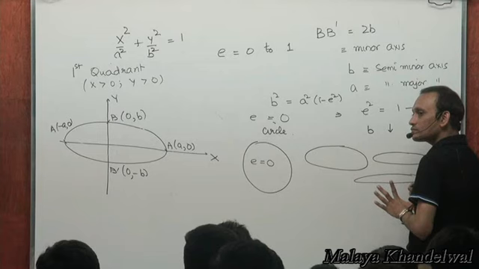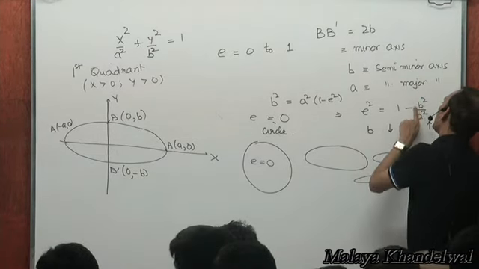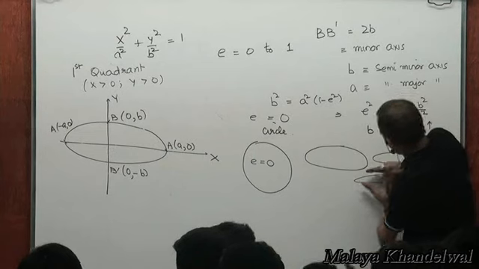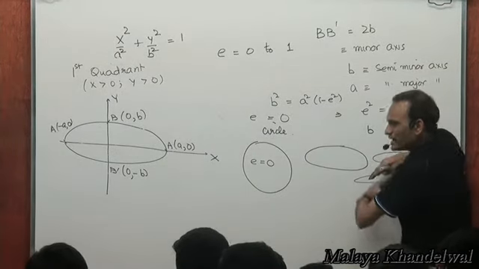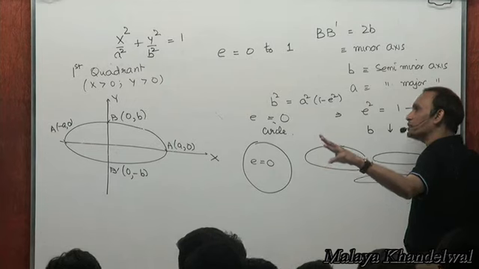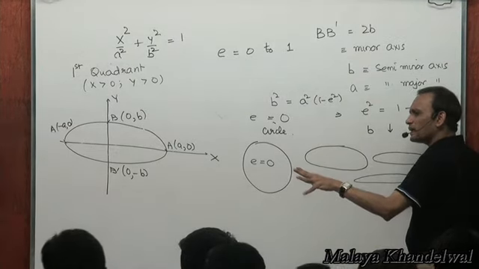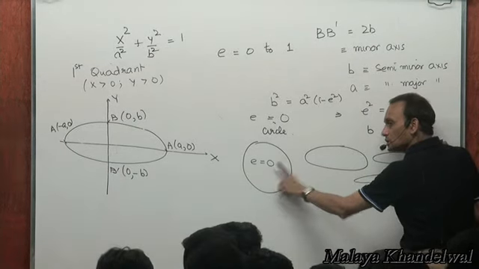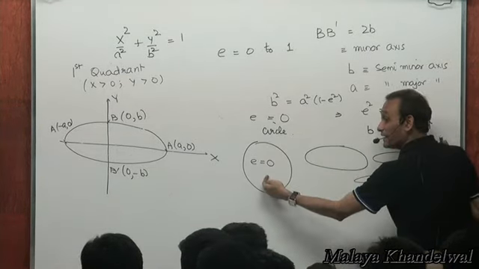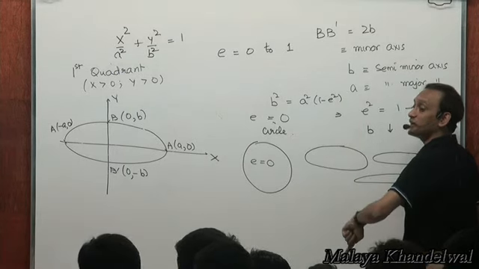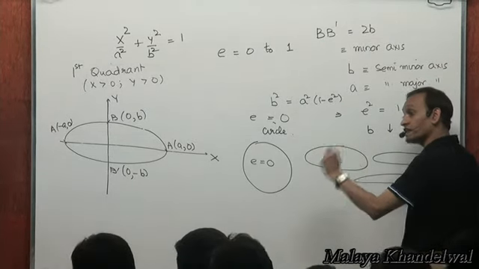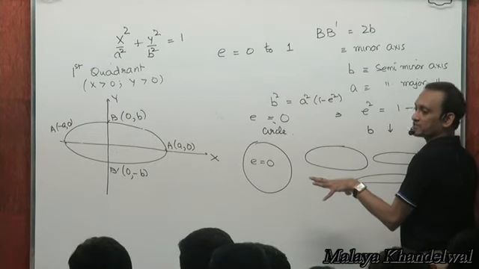No, I'll tell you, as B tends to zero, what would really happen is, it would just culminate up like this. This is not really an extreme case like when B is A. See, there is a fundamental difference between an ellipse and a parabola. An ellipse will have a center. That's the reason an ellipse is more intimate to a circle and is not intimate to a parabola, right? So it doesn't culminate into a parabola, but it culminates into a circle, because the parabola doesn't have a center. Fundamentally, ellipse, hyperbola, and circle are central conics. They have centers. Parabola is a little odd man out. It doesn't have a center. That is the way it goes.